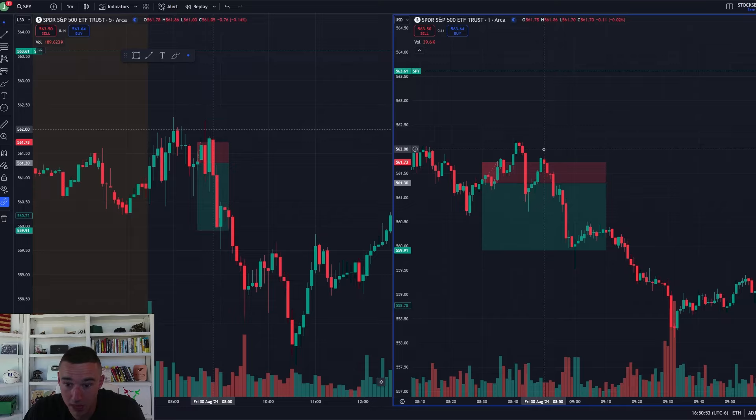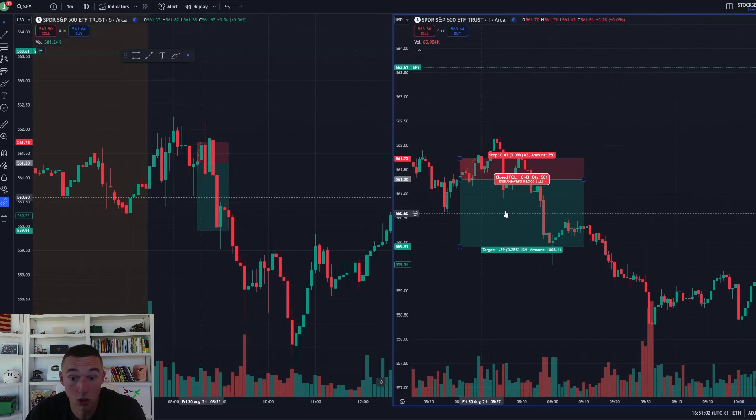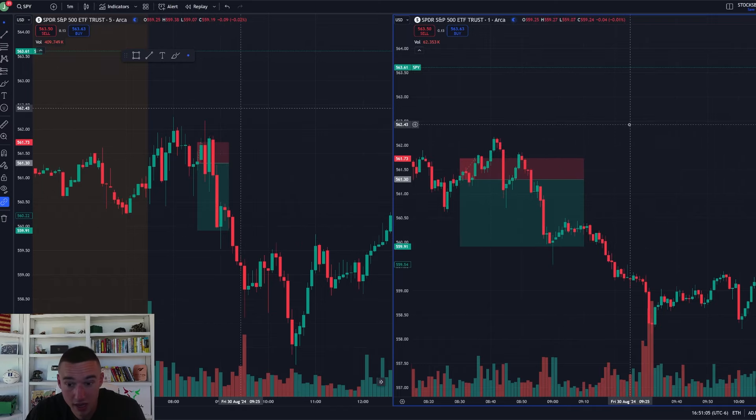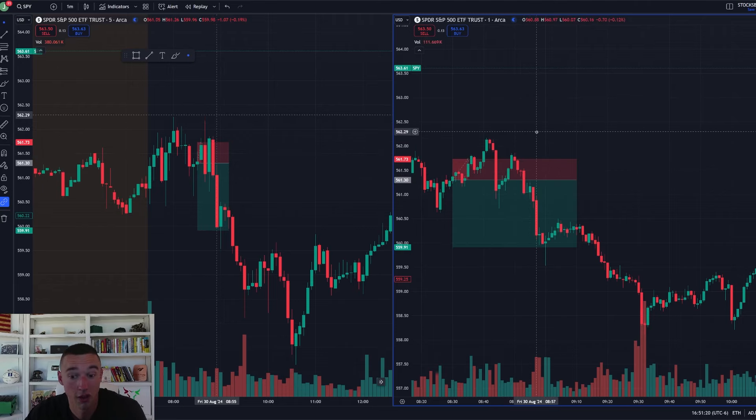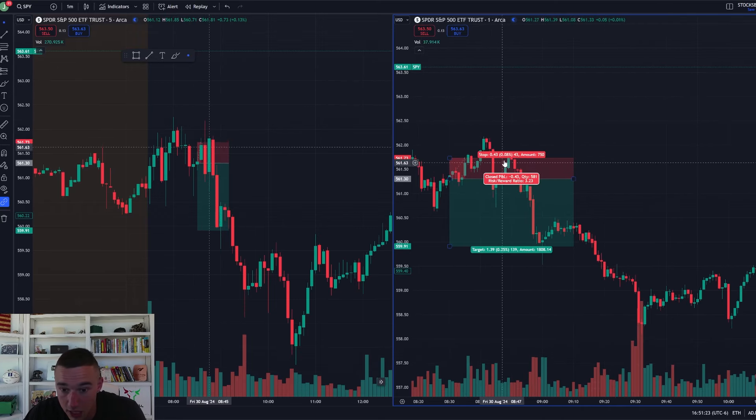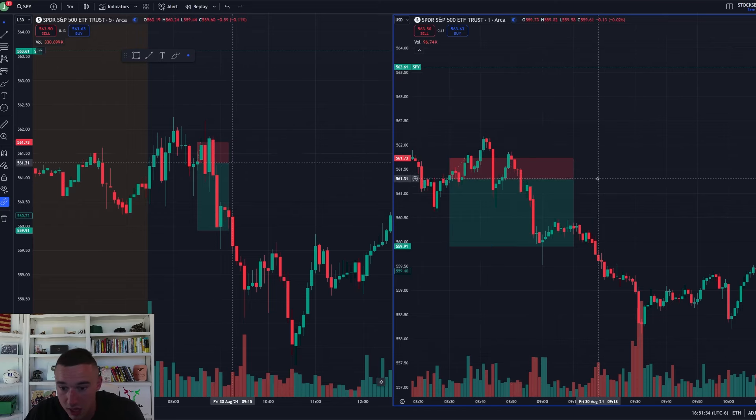A few minutes go by, we push up again, and we make another lower high on the one-minute chart within these five-minute candles. I tell the team live on voice — at this point Grizzly is still holding his shorts from this area, he wants to see a bigger move down. I tell the team: if we get past 561.3 again, if we flush 561.3 around the area I stopped out before, I'm in puts again, because that shows the uptrend is not holding and there's a good chance we flush to low of day or lower. We come up, fail to go higher, one aggressive sell — and on the next sell down I get in right here at 561.3.